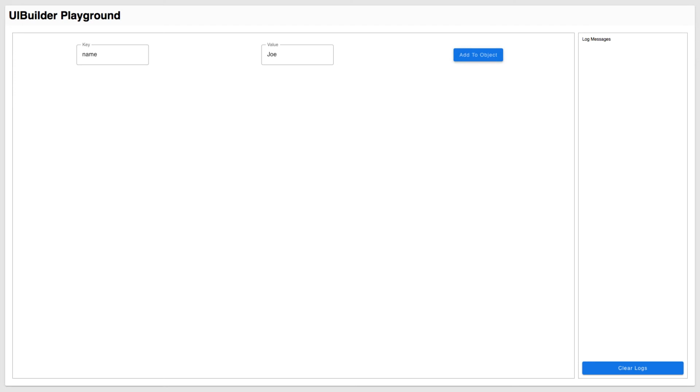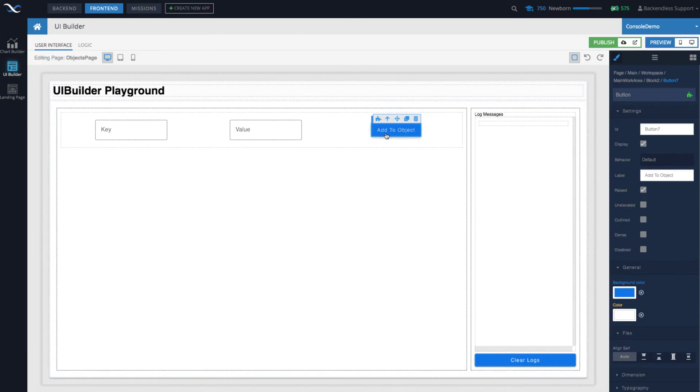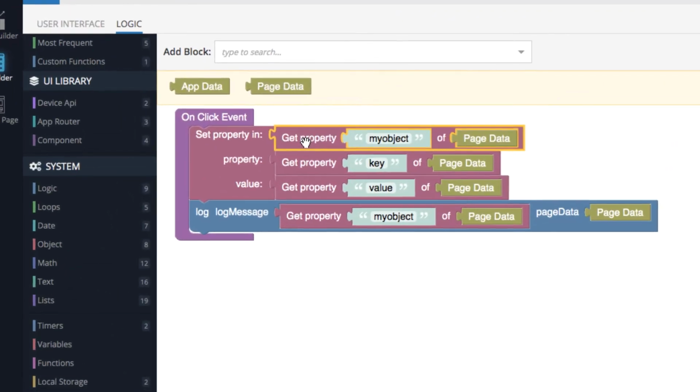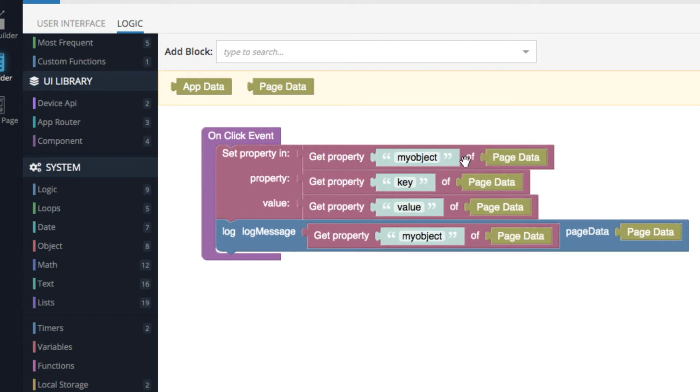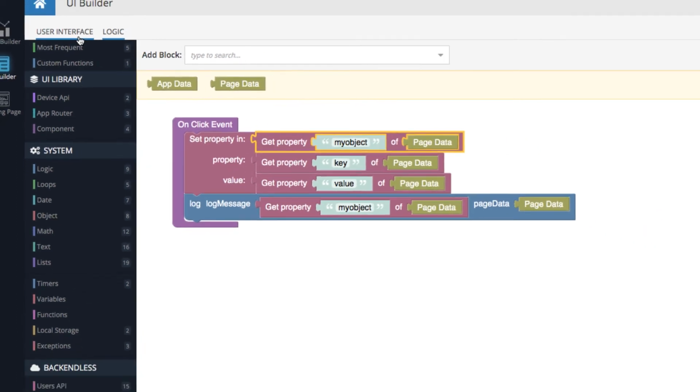It's because in here we're getting a property of page data and there is nothing there. Remember what I said, disregard how it gets in there, and I forgot to bootstrap it. That's the reason it didn't work: we were trying to set a property in something that is not defined.